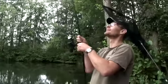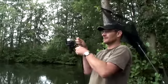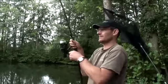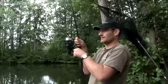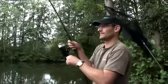Changed tactics slightly. I'm putting on a small controller just to give me a bit more range. I'm fishing two dry mixers on the hair. I've been feeding mixers out over this area for a few hours this morning. I've lost one and then landed a small one.